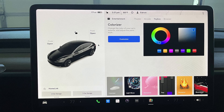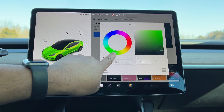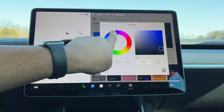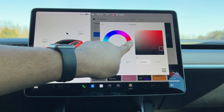The fourth new feature that was added is the Tesla Colorizer. The colorizer lets you change the exterior color of your Tesla. So if you get your Tesla wrapped or painted, you can change the color to show how it looks now. You can save different colors and you can also choose solid, metallic, or matte finishes. This also changes how your car looks in the Tesla app when you change it here.